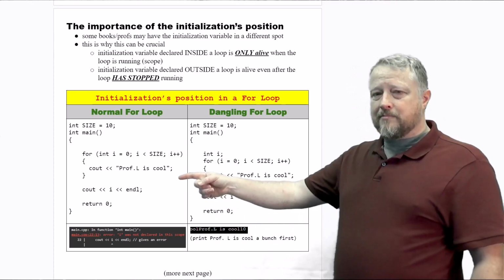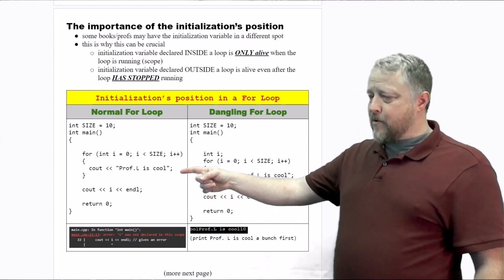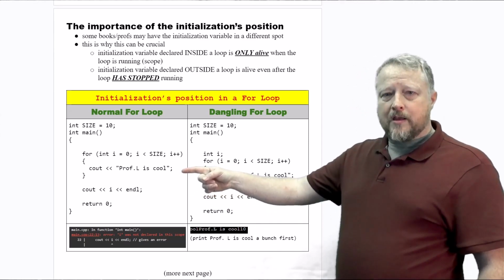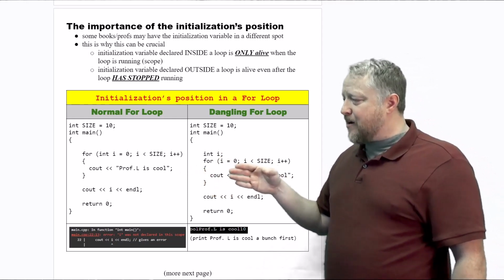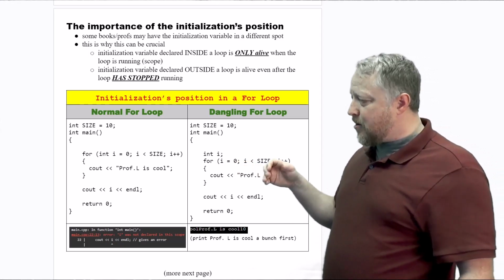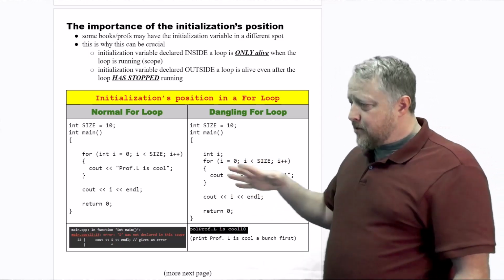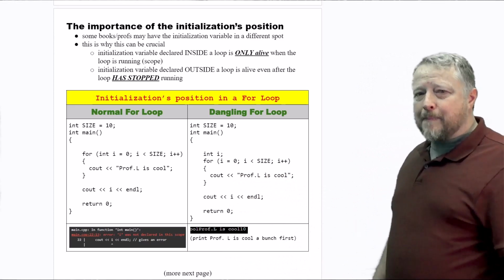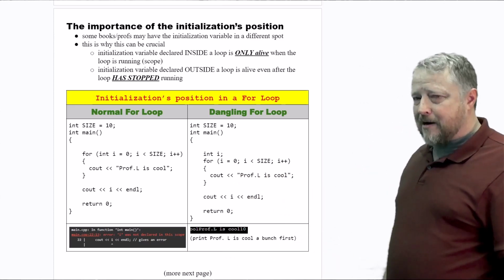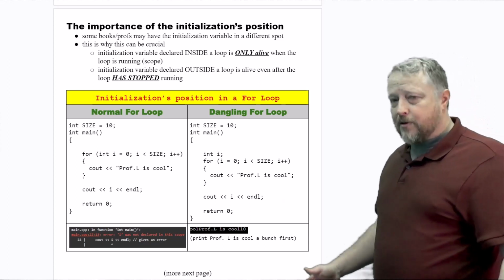To be honest with you, 99.9% of the time I do it this way. But for some reason, if you had to keep track of what value you were at for something else down the road, yes, you could get away with this. But again, I bet the left side happens 99% of the time, and the right side, I'm going to say 0.001% from all the stuff that I've done.